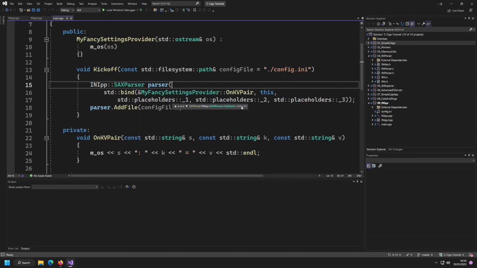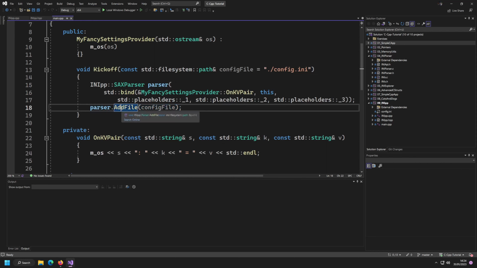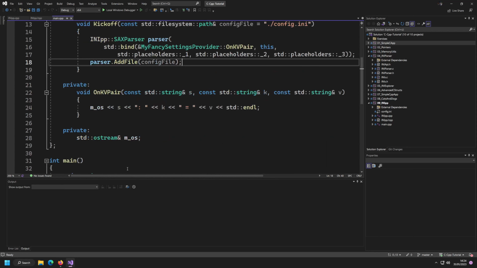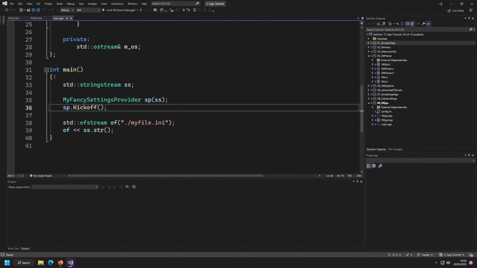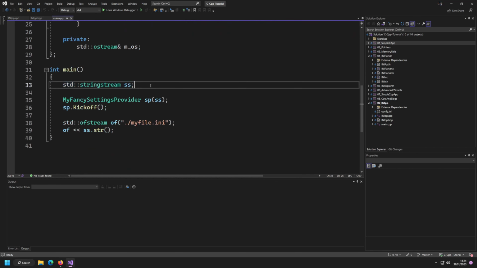There it is. The callback function there, and after that we called add file on the parser, and calling add file basically means adding a file, parsing a file, and this called the onKVPair function, which just outputted the section, the key, and the value to the ostream, and we executed this on a std::stringstream.